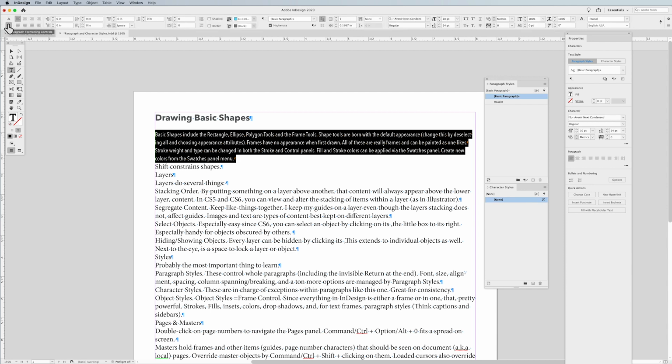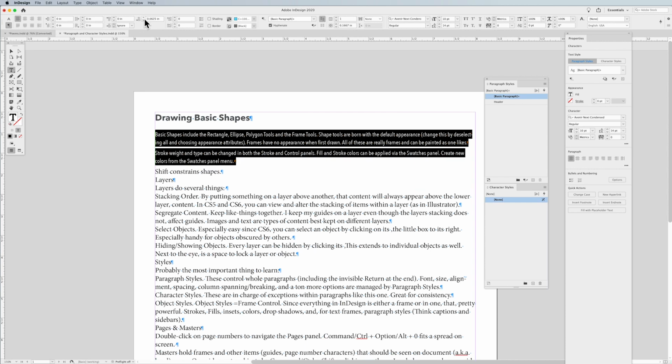I'm going to go over to my paragraph formatting here. And if I'd like to have space between my paragraphs of body copy, so they don't just run together, I can go to my paragraph formatting, go to my space after, and add a little bit of space after every time the paragraph return occurs. Now, another interesting feature is maybe I'd like to indent each and every line of my body copy. Do I put a tab at the very beginning? Absolutely not. If you put a tab at the beginning, that is something else that you have to think about and you have to add. We're going to dial all this in.